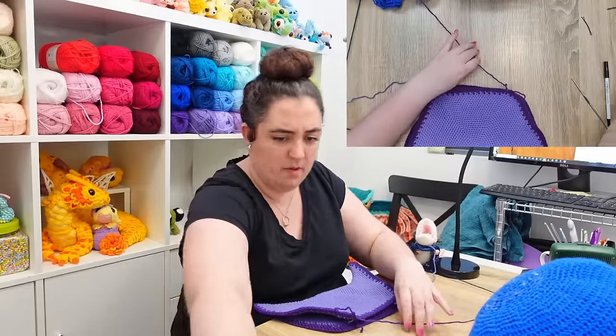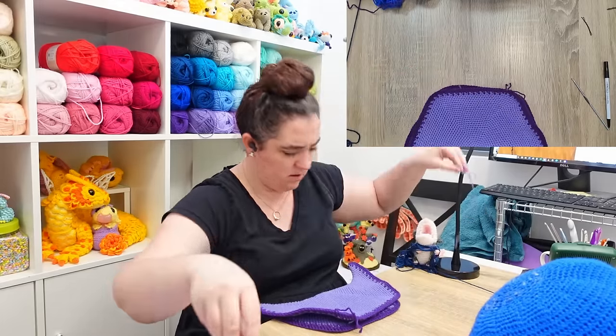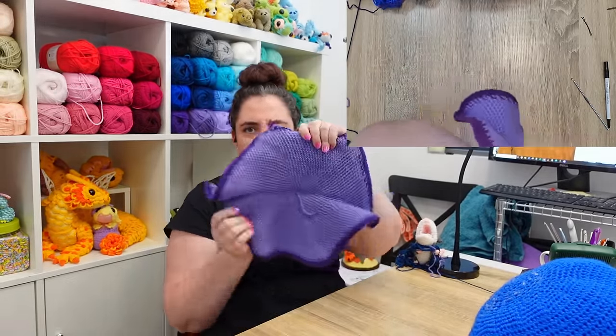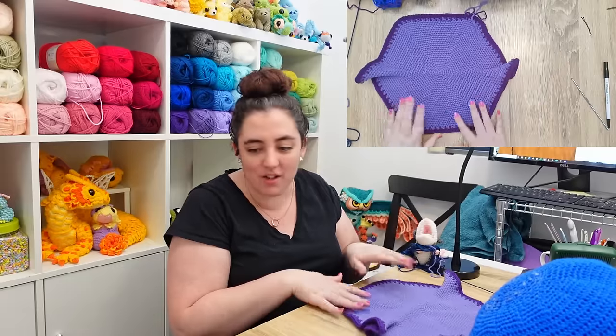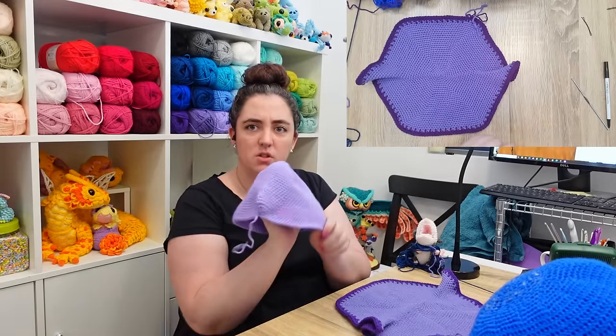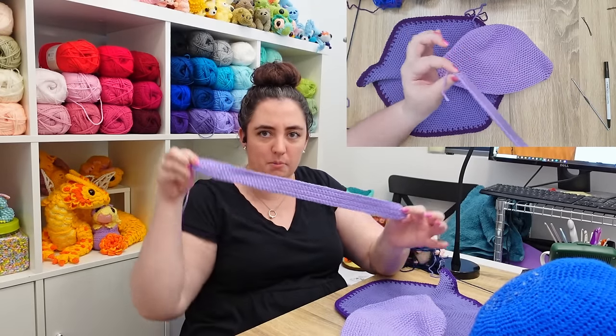Okay, so I've made the top of the headpiece here, which looks something like this. Put that out on the camera there for us. And I've also made the bottom of the jaw, which looks kind of like a beanie at the moment, as well as this long lip piece.